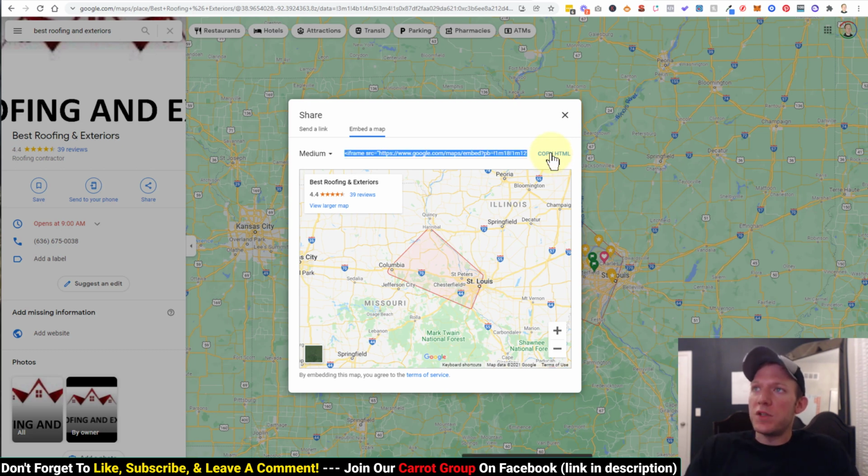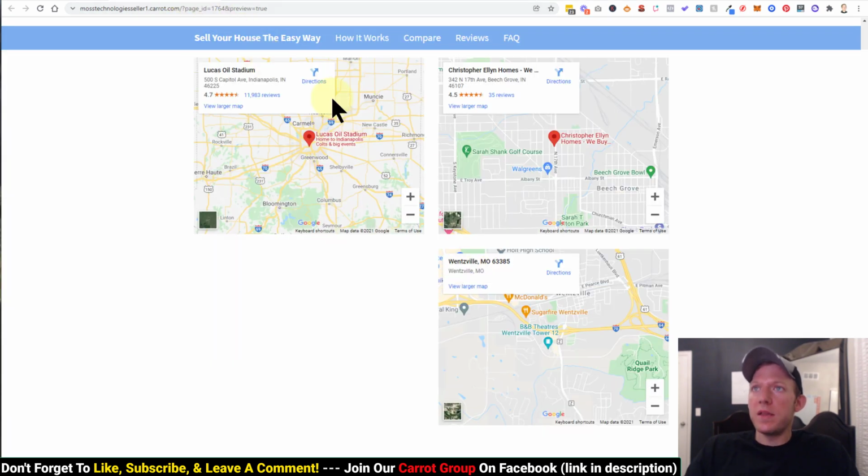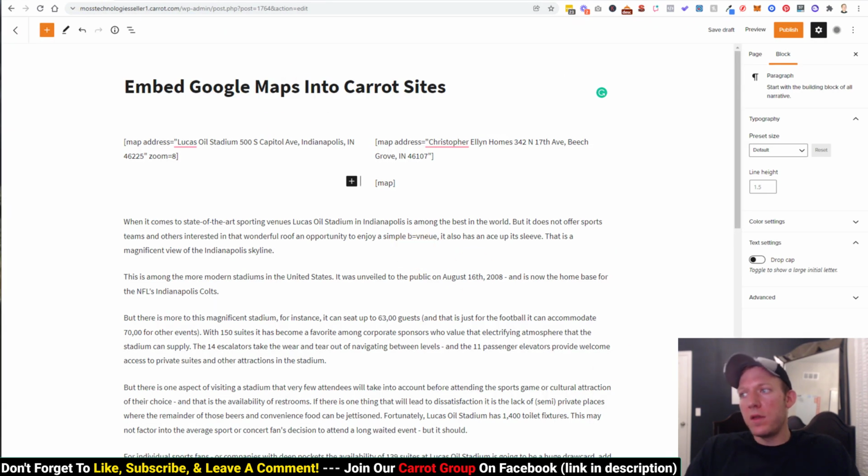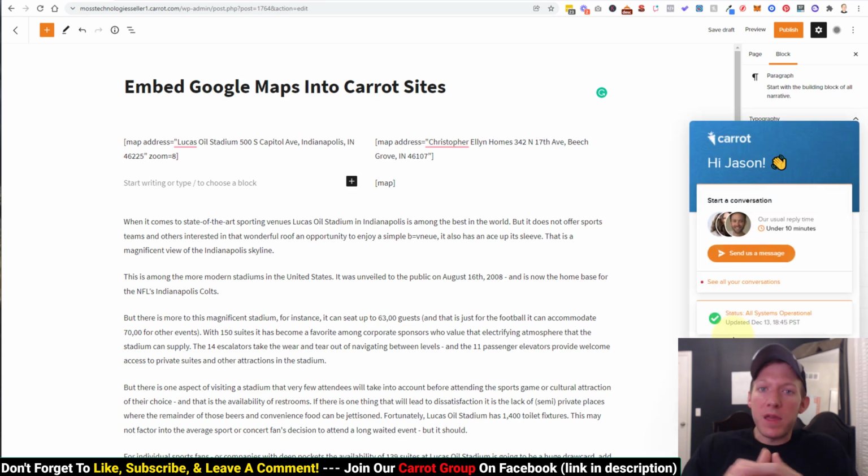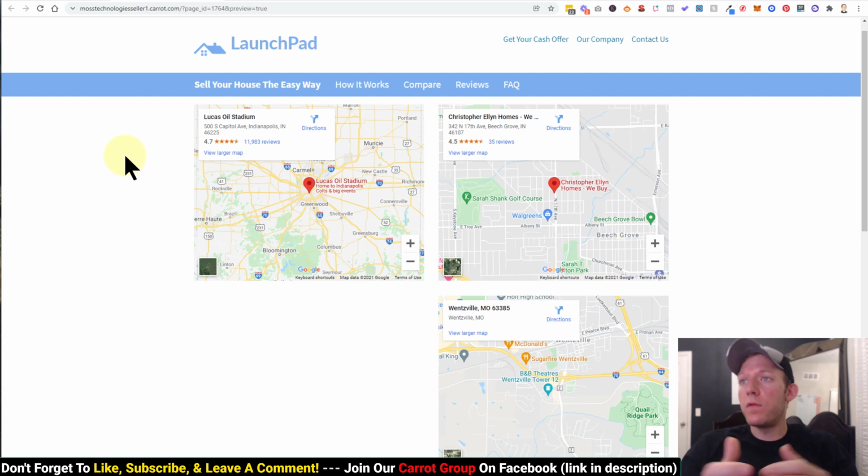So we're going to copy that HTML, we'll go back to our Carrot site, and remember, we're just going to chat with Carrot. We just hit here and say, hey, I have a service area business and I need my Google map embedded on my website. They're going to ask what page, where do you want it, that type of thing. It's very, very simple. So that's only probably for maybe 5% of you. Almost everybody that I work with or that I've seen, real estate investors, you all have your address showing, so that's not really an issue at all. But if it is, all you do is chat with them. Very, very simple. So hopefully that is helpful on how to embed those Google Maps into your Carrot website.